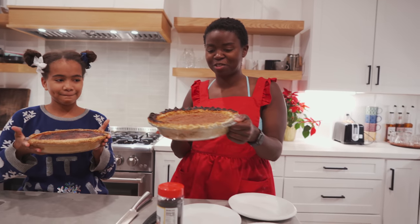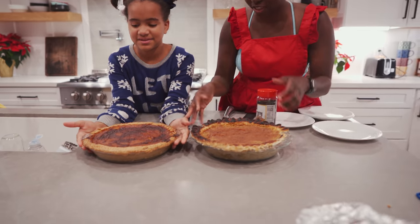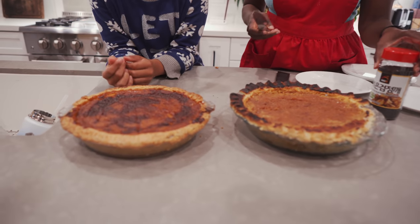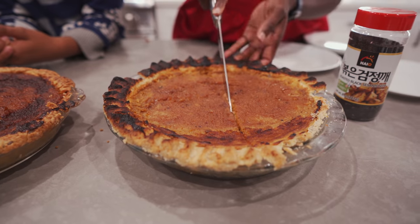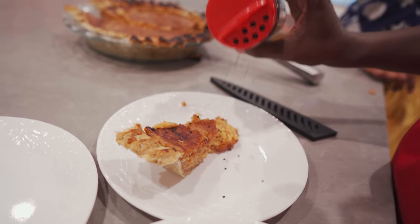Now we are all finished with our pies. This is the Korean pie. This is the soul food sweet potato pie. And we're gonna taste it. Who's gonna get the first piece? Me. A little bit of black sesame seeds on the top.